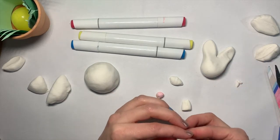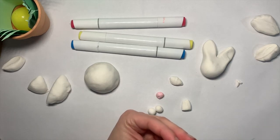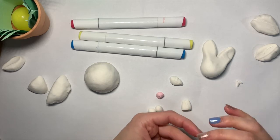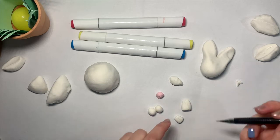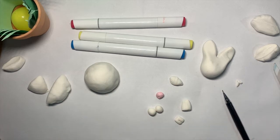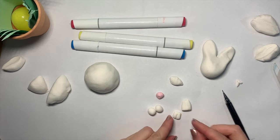These are gonna be my bunny's teeth, so I'm gonna use my scissors and just make a little mark for my buck teeth. If you are nervous to use scissors, what you could do is use a pen or a pencil and just make a little line. See a little buck teeth. Very cute, very adorable.